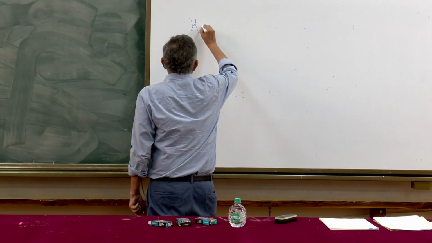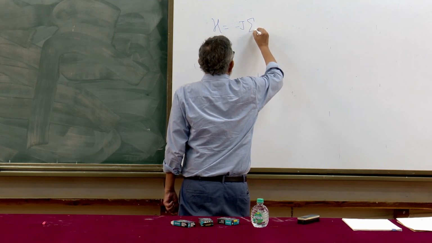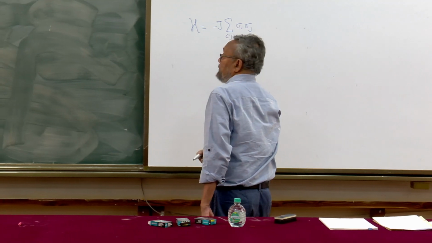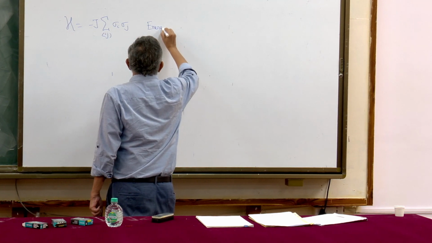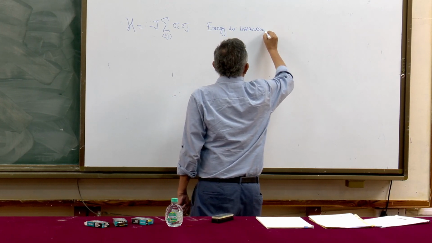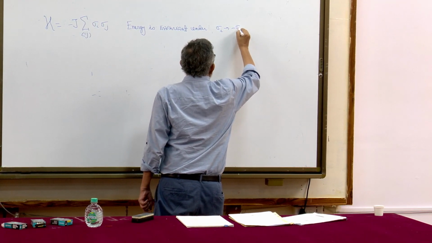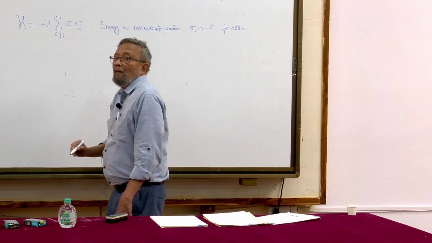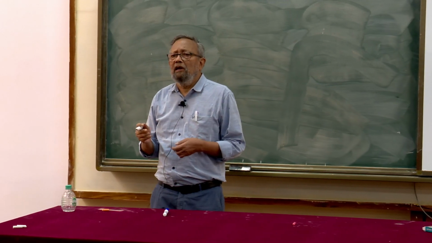We have a Hamiltonian, and for simplicity I am writing the Ising model, but the same thing will apply also to the Heisenberg model and similar models. Here is sigma i. That's the form of it. This energy is invariant, it doesn't change, under sigma i going to minus sigma i for all i. It's clear to everybody, right? It's sigma 1 sigma 2, sigma 2 sigma 3; if all of them change sign, then the energy doesn't change.